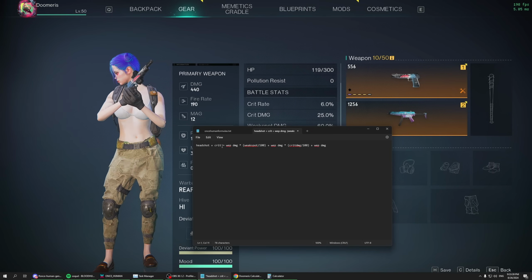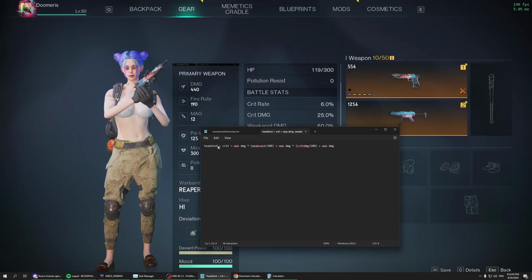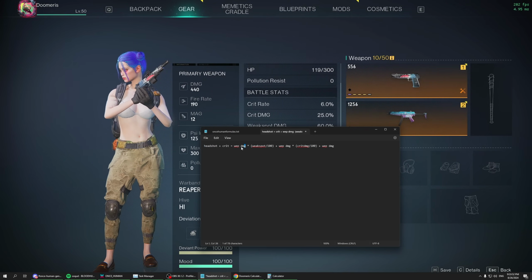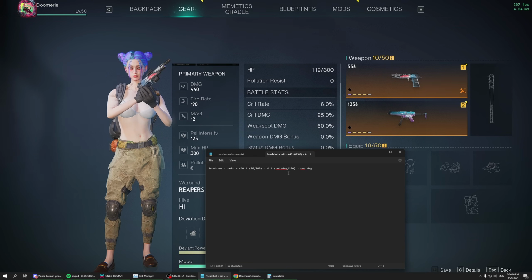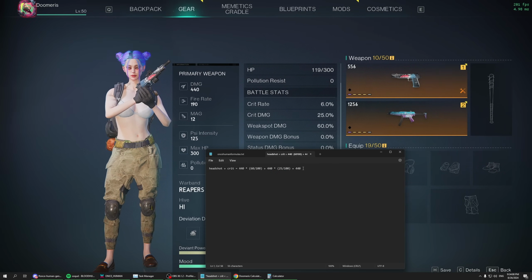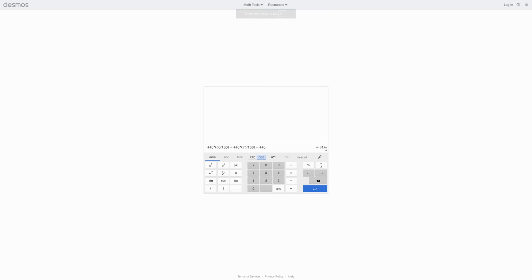Just going to quickly explain that once you do headshot damage, it is additive with your crit damage. However, headshot damage is multiplying off your base damage. So as you can see, our weapon damage is 440. Let's put that in here. And then our weak spot damage is 60 right there. And then our weapon damage again is 440. And our crit damage is 25. Then we have our last final number, which is base damage, weapon damage, which is 440 again. Let's take this formula, copy it. Let's put this into the calculator. And as you can see, this is our final damage to the headshot with crit damage.